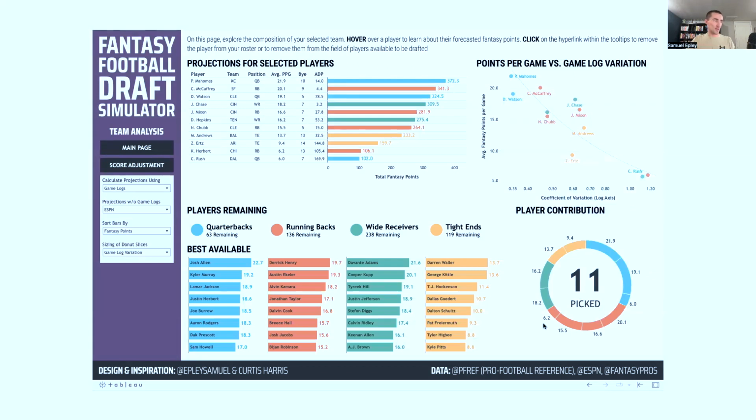So with that, what we can do is change this also if we're just trying to understand the breakout by the number of picks. So we got 3 quarterbacks, 4 running backs, 2 wide receivers, 2 tight ends. We need to bulk up our wide receiver room for our flex position depending on our league. But what this tool allows you to do is essentially tweak different things.